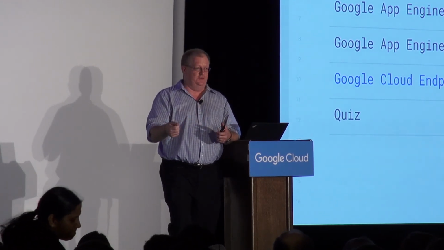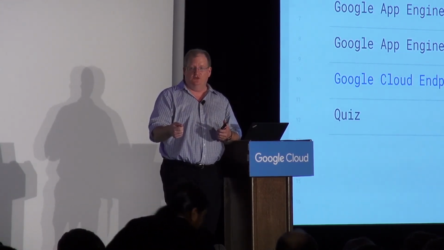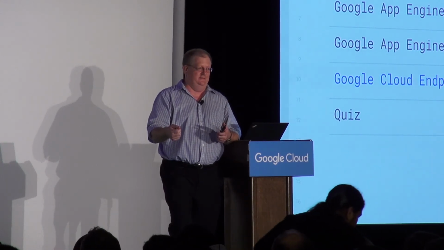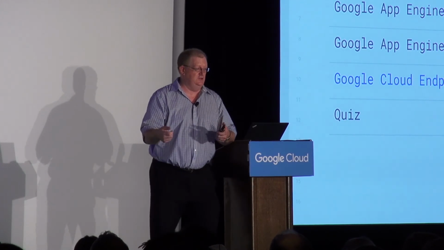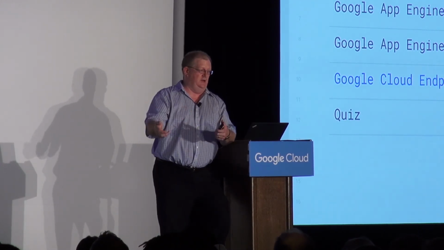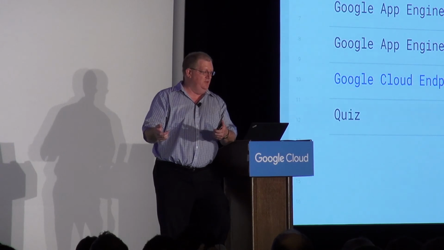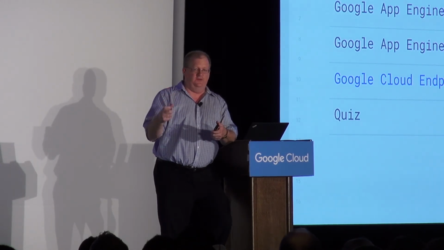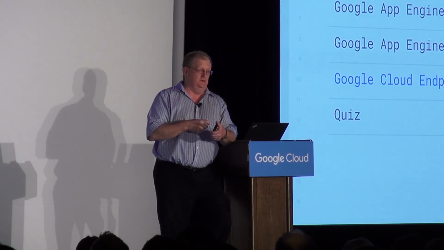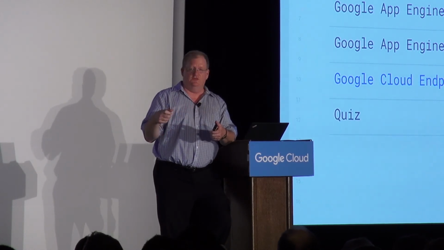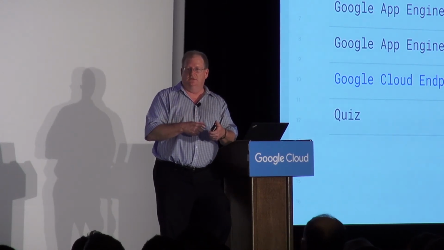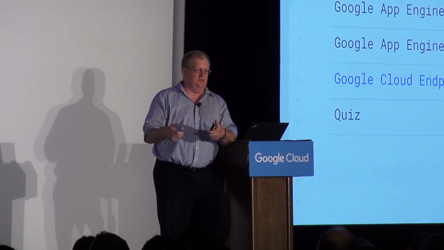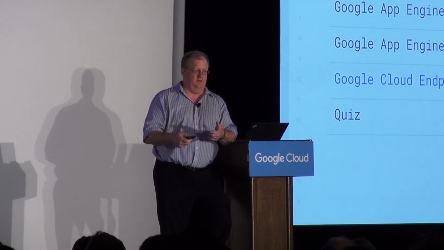If I deploy a new version of a service, I've got to make sure I don't do what? I don't want to break anybody else. I certainly can't change the URL that everybody is calling. And there's also another weird complication. There are certain things that all services have to do, and I don't want to repeat myself over and over again. Can you think of an example of something that all services need to do? Authentication and authorization is probably the most obvious example there.